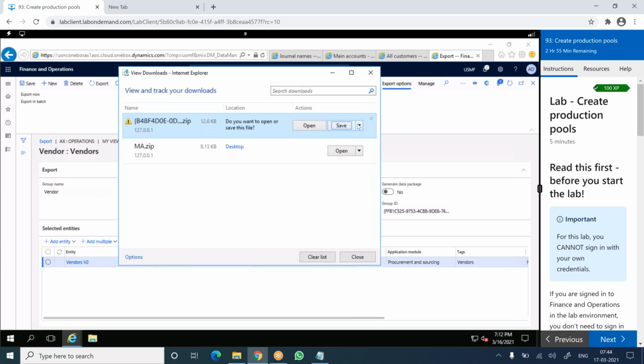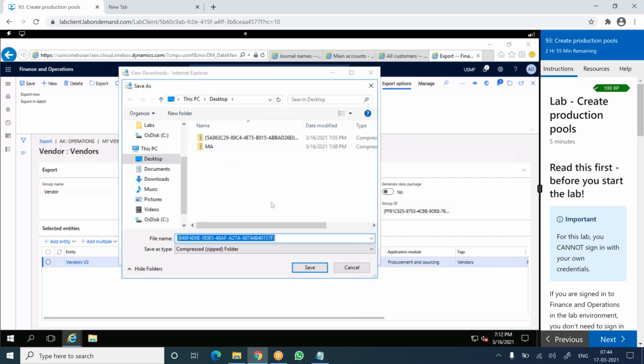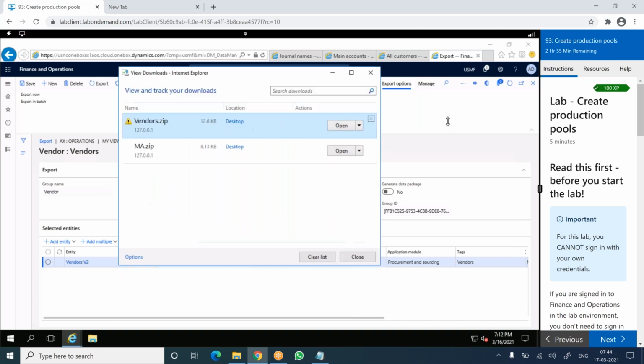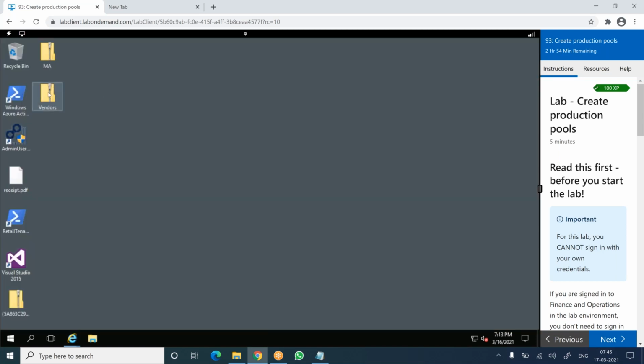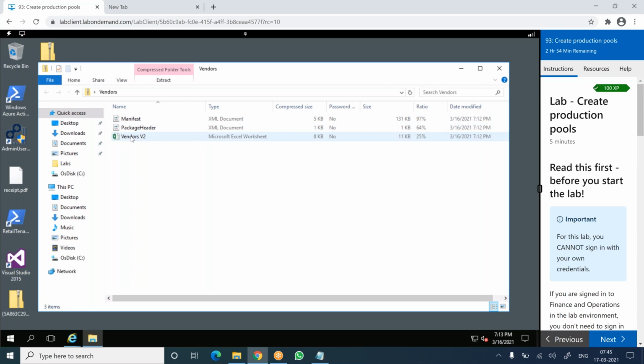And you need to fill in the data. In this, vendor related information will be there.